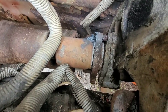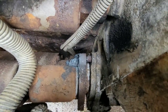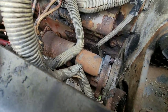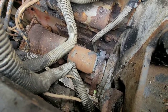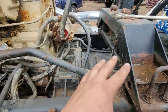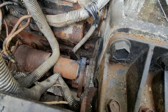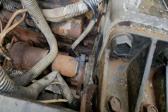Okay, I got the bolts out of the starter. Well, except for one. I had to torch it, so now I got a stud I gotta worry about. That's gonna be fun, but two out of three ain't bad. This is a nightmare. I've been at this all morning. The bolts were really, really stuck. The weather can get right in here, so it just wreaked havoc on the bolts and stuff. But we'll fix it. I'll weld a nut on there or something. Hopefully be able to extract it.